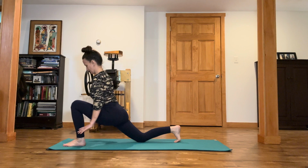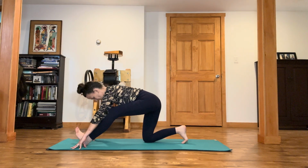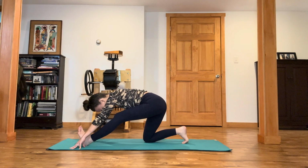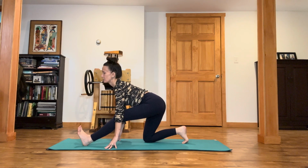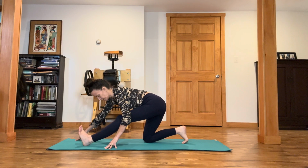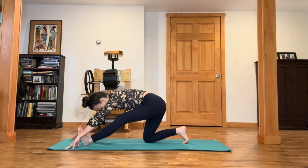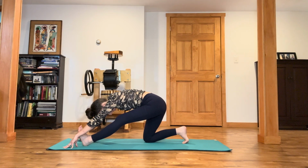And then release your hands to frame that front foot and start to send your hips back. Curl your left toes toward your face. The right hip is about over the knee, maybe slightly behind. You can either stay up on your fingertips with the hands under your shoulders and just look neutral forward, or if you feel you want more stretch, more length in this posture, walk your fingertips forward and begin to fold and peek toward your left hip. So the edge of that left heel anchors into the ground. We breathe there.